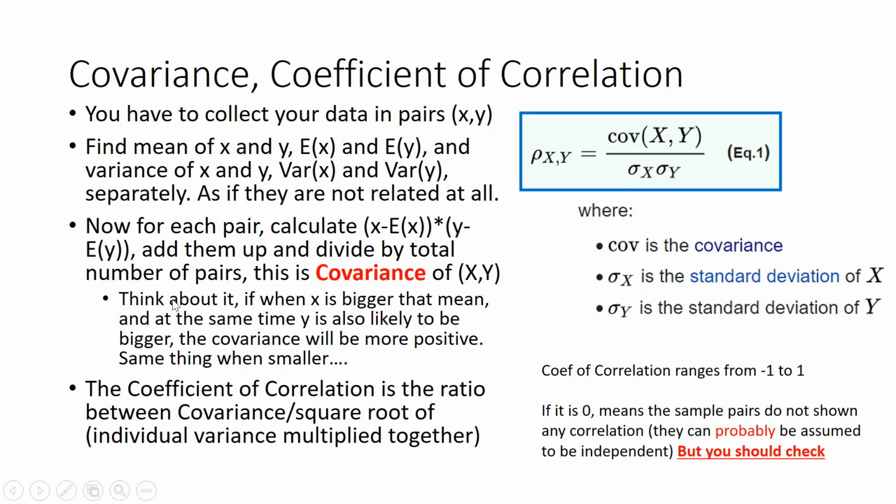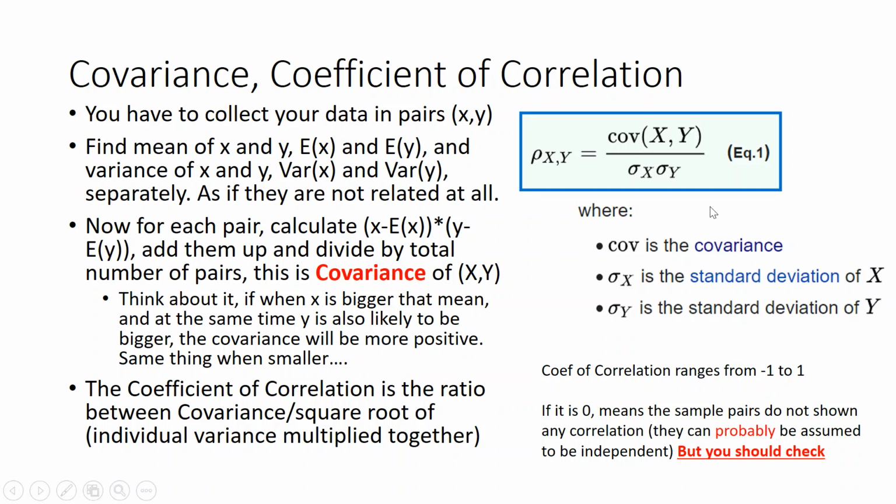If you look at this and think about it, if x and y are changing together, like when x is bigger, y is bigger, then the product of those two differences is very likely to be positive. In another situation, when x minus the mean of x is negative, then y is more likely to also be smaller, so this will still come out positive. So if x and y move in sync, you're going to get a pretty positive covariance. On the other hand, when x is bigger, y is lower, and when x is lower, y is bigger, then those are more likely to have opposite signs, and you can end up with a negative covariance.